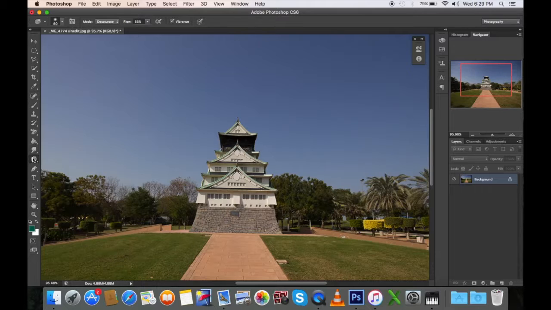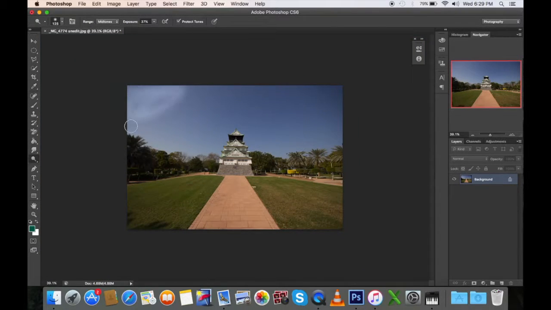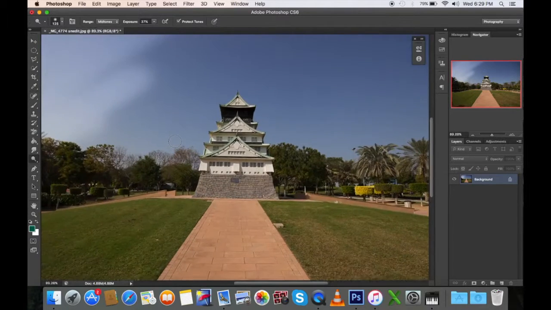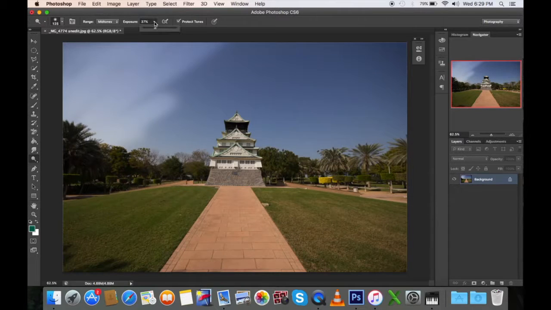There is the dodge and burn tool. Dodge means it will just brighten your things, your midtones, as you can see from here. I have set this exposure to 37. It's not very hard. If you want to make it very hard, it's the same. It will just add light like this. So if you want to make something brighter somewhere, like this area, this type of light, as you can see, you can make it.